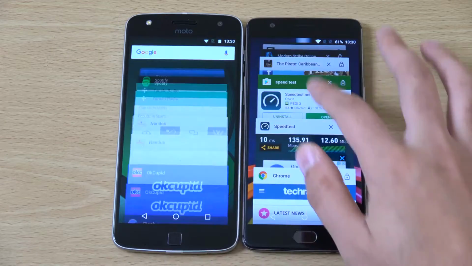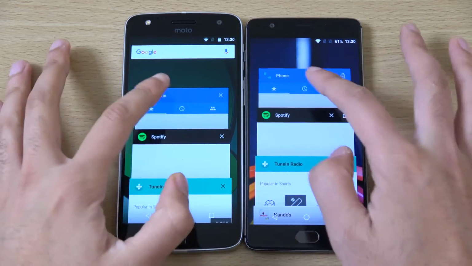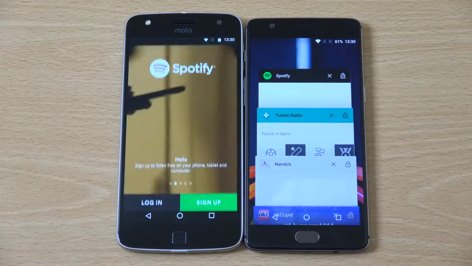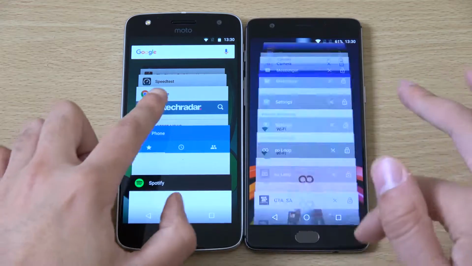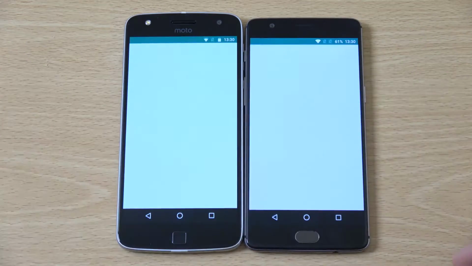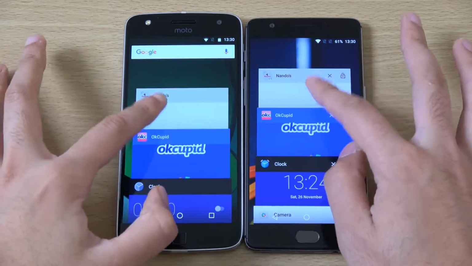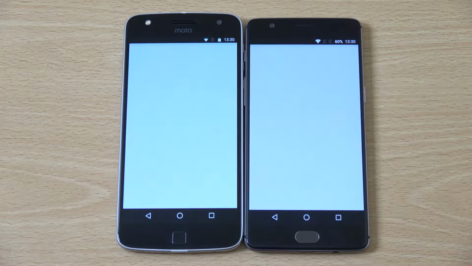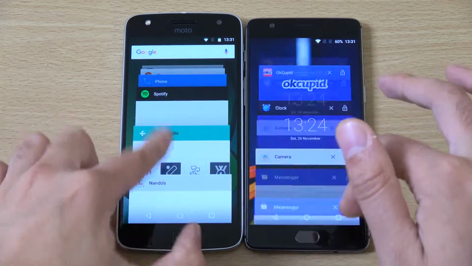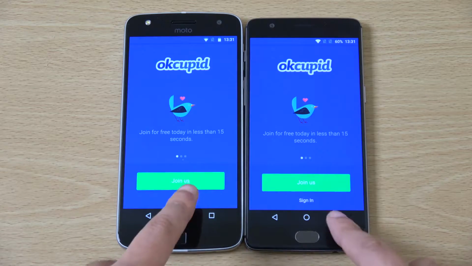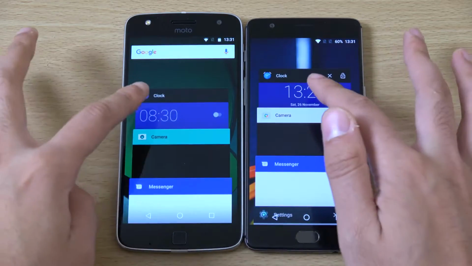Just going to have a look at the multitasking. So you can see, I think the OnePlus 3 seems to be coming up with them probably a bit faster. Very similar that time. Wow.